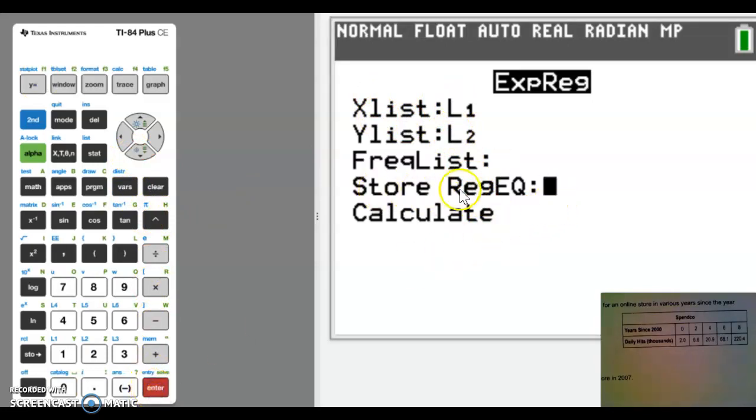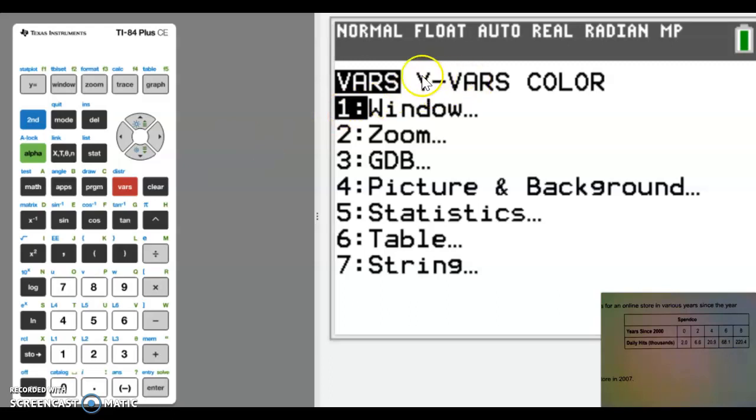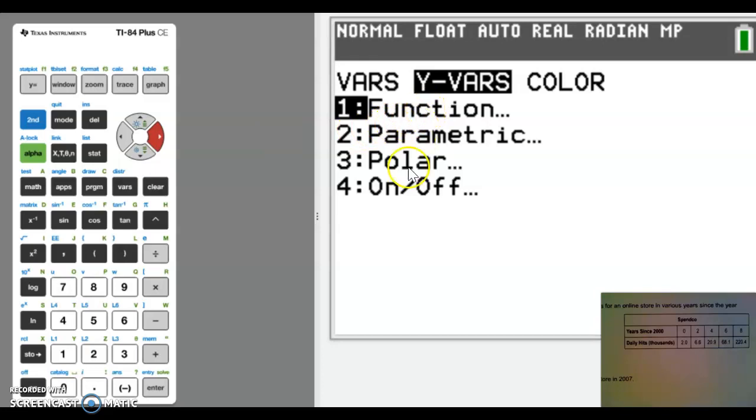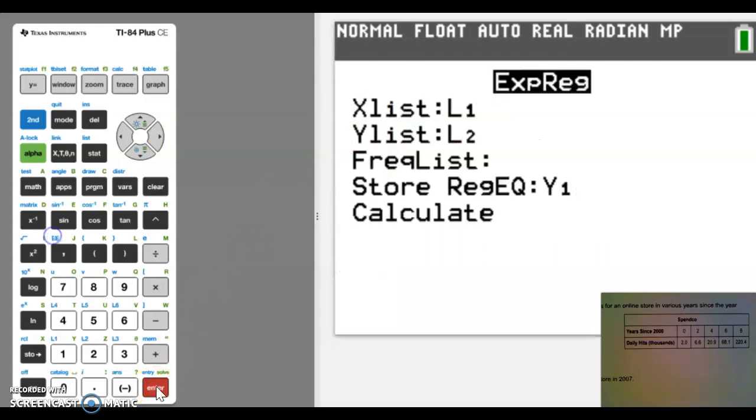I am going to show you how to store the regression equation, if you haven't already seen so far, so we can graph the line onto our stat plot. I'll do this 3 separate times, so you can see it over and over if you need to. Where it says store regression equation, I want to store that so it graphs under y equals. So I'm going to go to var variable. I want to store it as a y variable, so I want it to be in that y equals. I'm storing it as a function, so I'm just going to press enter or press number 1. Automatically it's y1, so just press enter. Good to go. Press calculate.